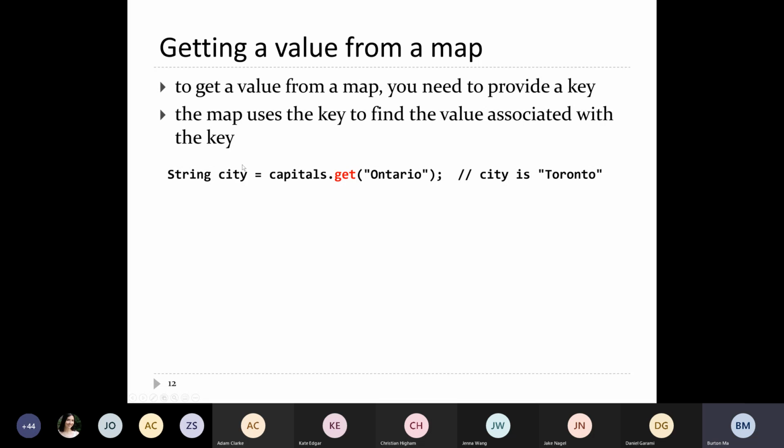So if you try to use the variable city, and the value of city is null, for example if I try to get the length of the name, so I try to do city.length, then you'll end up with a null pointer exception. That means that when you're using get, most of the time you have to check if the result is null or not. So if city equals null, don't do something with city, else go ahead and do something with city. When you're using maps, often you have to check the return value from get.